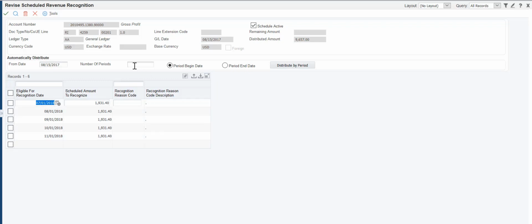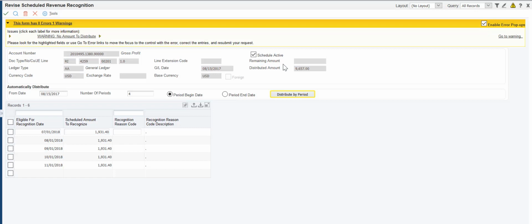What we told it also is, instead of number of periods, we click the distribute by period button so that it automatically divides it out for us, and it takes care of any odd pennies or whatever, and it makes them all come out to the total amount. Very easy to do. If we wanted to do number of periods, and then we distributed by periods, it's going to give us a warning. Oh, sorry. It's already scheduled all the amounts. That's why it's not doing it.